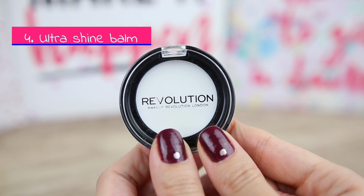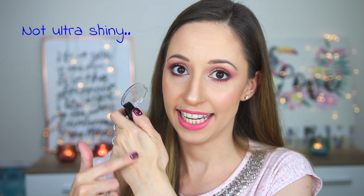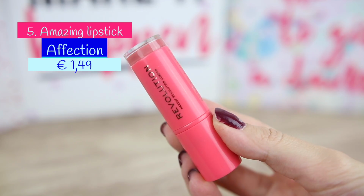Number four is the Ultra Shine Balm. It doesn't have a color. I don't know why I swatched it. What is this? This is another amazing lipstick and this one is in the color Affection. Oh, I thought it would be like the packaging. That's a very nice color. It is very everyday pink. I like it. Let me know if you also like Affection.